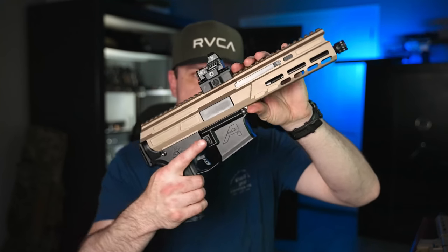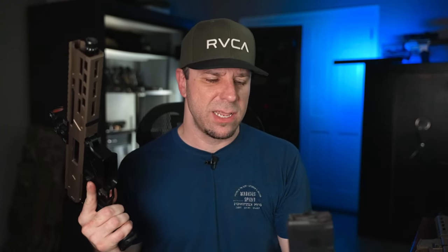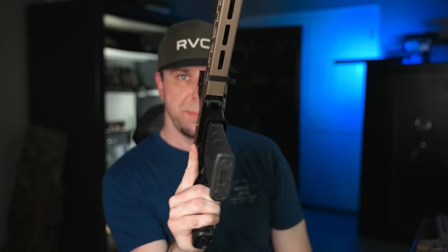And this will work with a ton of different types of magazines. You can make this work with Glock magazines. You can make this work with P320 magazines. You can make this work with Colt stick mags, or you can make this work with the Mean Arms Endo Mag, which is essentially mag guts that allow you to have a last round bolt hold open and shoot 9mm. Don't worry, I'll have more info over at the parts list for you. You can also make this work with HK MP5 mags and CZ Evo Scorpion mags.